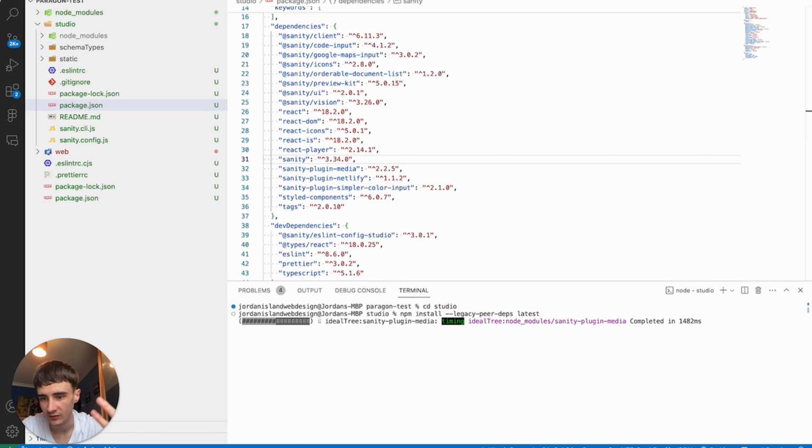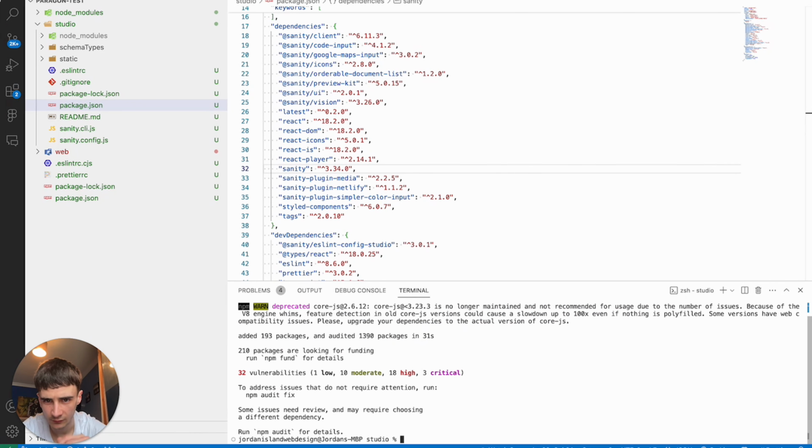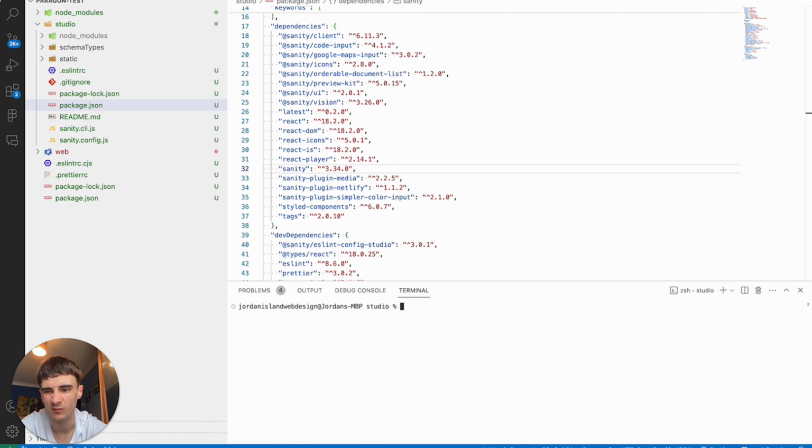The packages might be updated by now, and we always want to use the latest version of Sanity and stuff. This shouldn't take too long, but to be fair, we did completely change the package.json file, so it might take a little while to update. So we've got the latest version of Sanity, which is cool, and that's all installed. Loads of vulnerabilities. We can ignore the vulnerabilities, really. They're just conflicting dependencies.